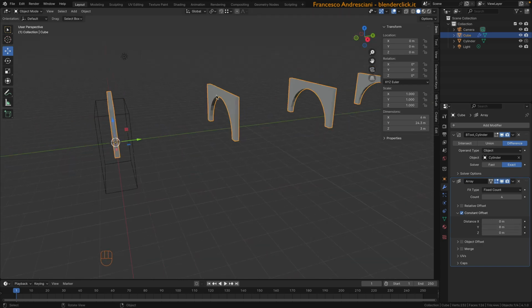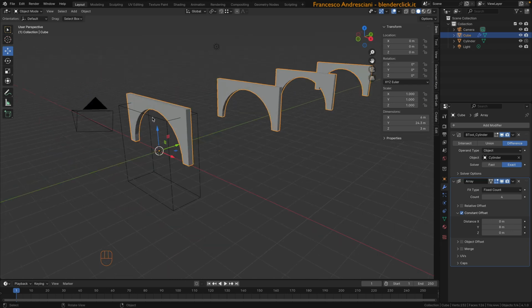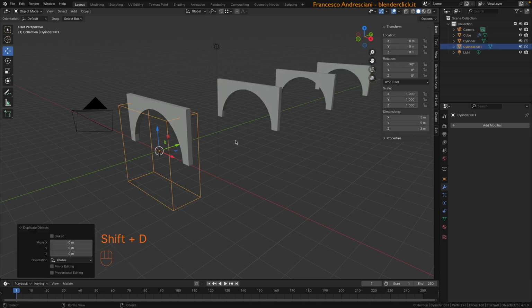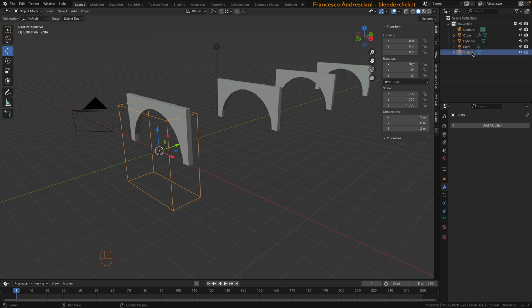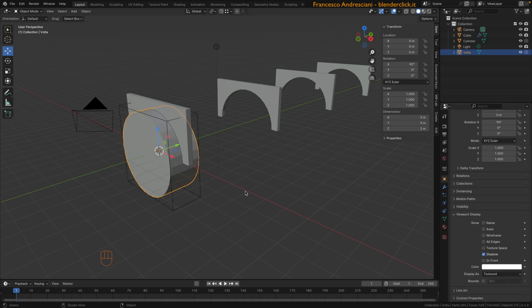Now let's create instead what will be the arch of the vaulted ceiling of the hallway. We can use the same cylinder that we used for the Boolean operation. We duplicate it with Shift plus D. However, precisely we have to go back to have it displayed. This maybe let's just call it Volta. So we remember that it is really just another object. Let's go to the object, viewport display section, and instead of bounds, let's select textured. It's just like any other object. We can display it at its maximum quality, which is always a solid in this case anyway. Plus we're going to tell Blender that we want it to show up in the render viewport, but we'll see later when we launch the render that there's still a little bit more to edit.